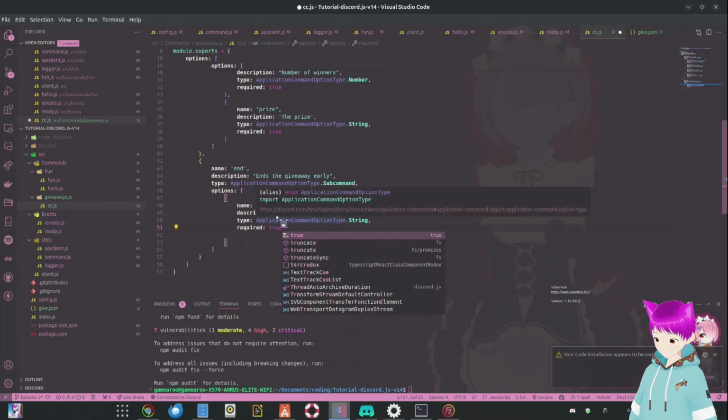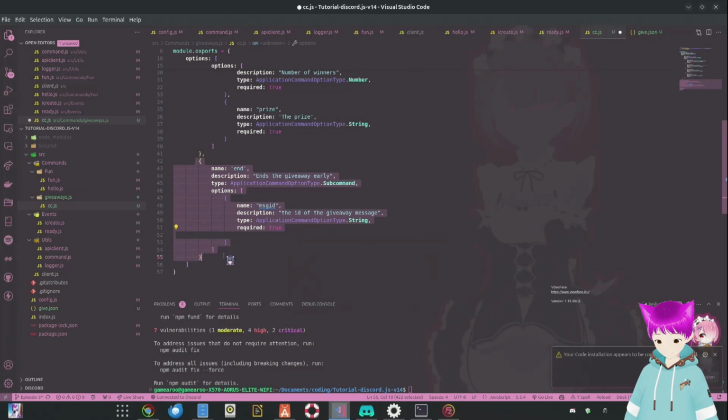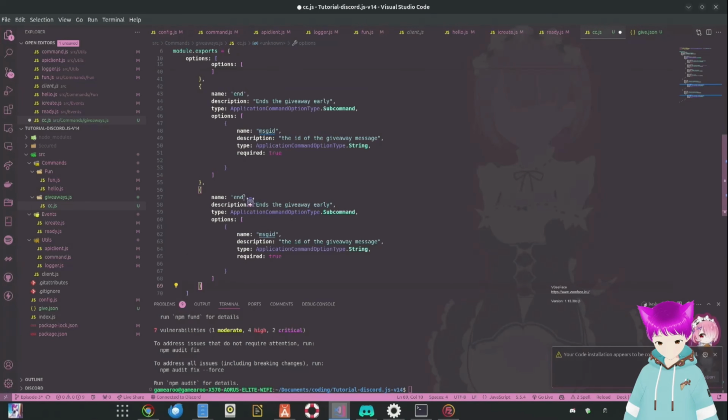Alright, last but not least, you can make this simpler on yourself and copy that, paste it, and just say re-roll. Re-rolls a new winner. Now, there is one thing to keep in mind about the re-roll command. If you require 2 winners, it will probably re-roll both of them.